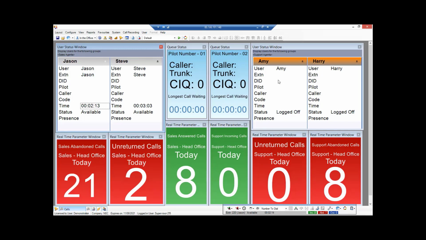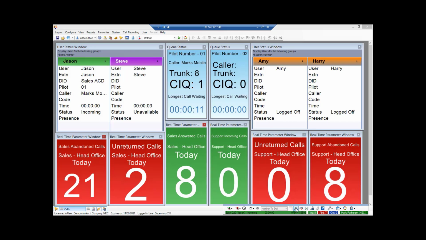Okay. So just to go back to the abandon rate on the under-return call, I'm going to bring a call in, and this time we're going to answer the call. So you're going to see things that you've seen before. Just want to make sure this is okay. In fact, I've phoned in on the wrong number, maybe. No, I haven't, because it's going to jump over to Steve. There we go. So I'm going to answer this call.